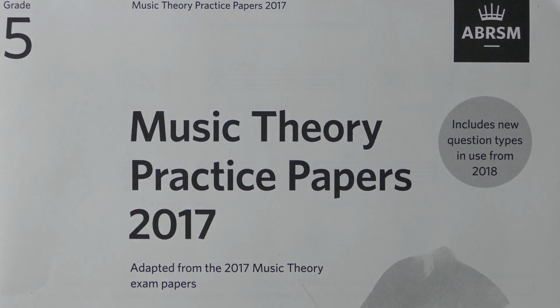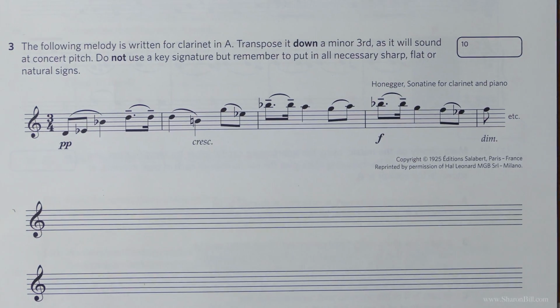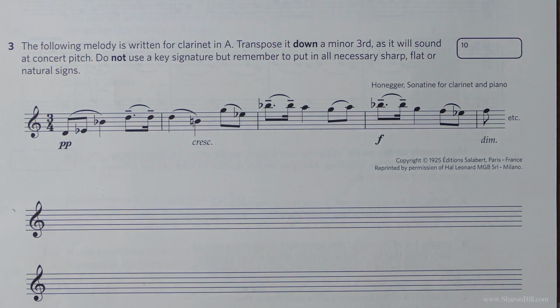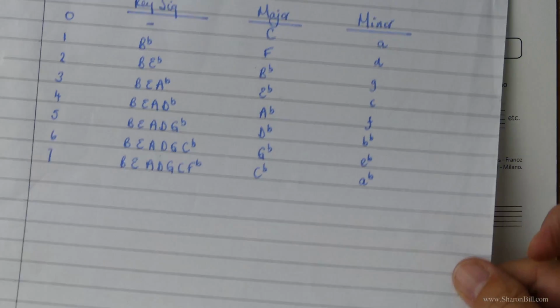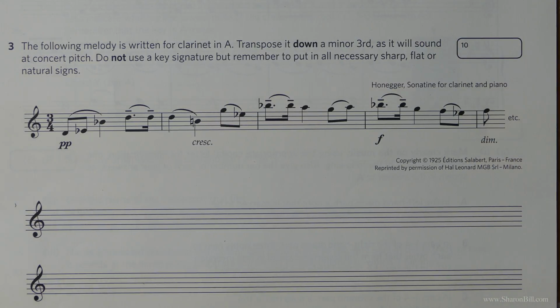And so now we're going to continue with the specimen paper of the Grade 5 2017 practice papers, the last set of papers, and we're looking at question 3. So if you turn with me to page 23, we've got the transposition question to be looking at. It's quite a tricky subject, so I do suggest that you have your circle of fifths, key signatures written out, just to take that thinking away. We've got enough to be thinking about. And just take it a step at a time.